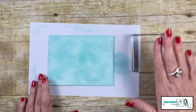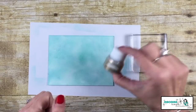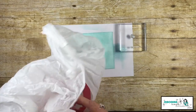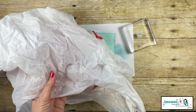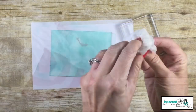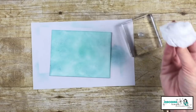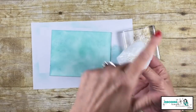Now for the magic — I'm going to bring in a clear block and my Champagne Mist shimmer paint. Give that a really nice shake, then pour just a dot. The magic is going to be done with a shopping bag. I'll cut myself a good maybe eight-by-eight piece, flatten that out, and tap that paint all over my clear block — and of course it's all over the bag too.